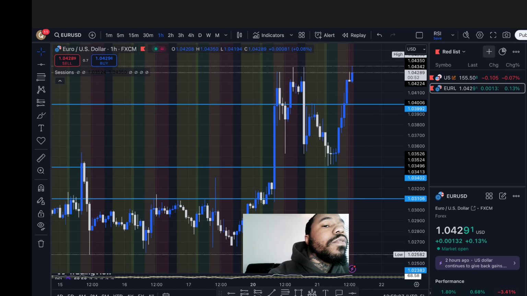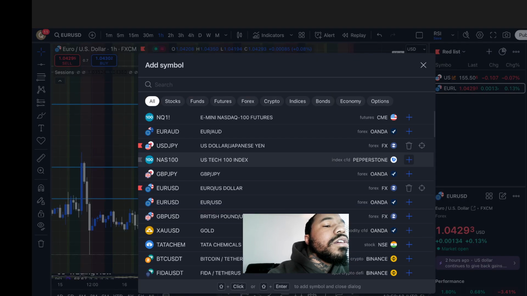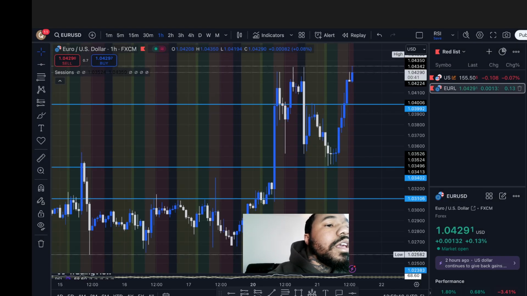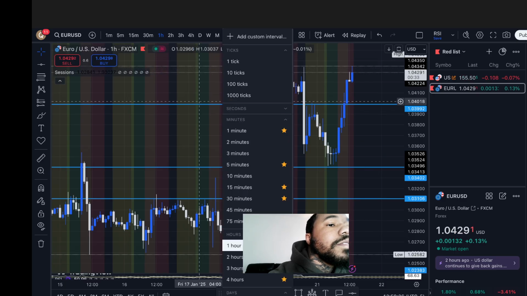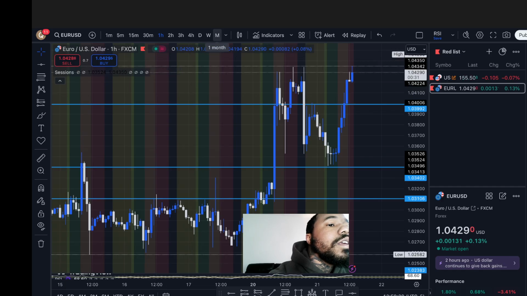Over here is where the plus sign is, where you can add a different pair. Pretty simple, pretty straightforward. Any pair that you want to be able to trade, you can just click it there and you can get their chart automatically. Up here we have our time frames, so you can flip through different time frames. You can add time frames, you can take away time frames. I have the monthly, weekly, daily, H4. Those are my main time frames that I look at. Also the H1, 30-minute, 15 minutes, so on. I really don't use a 2 hour and 3 hour, but it's good for a confirmation if you need it.